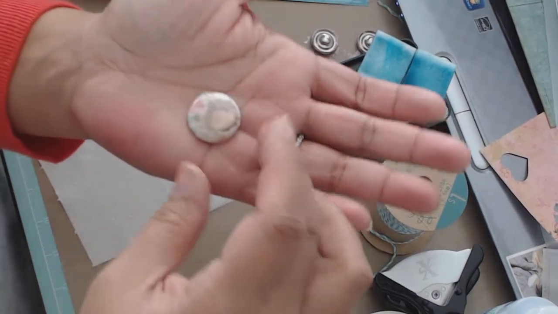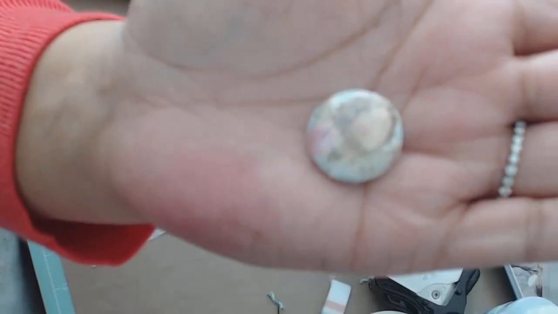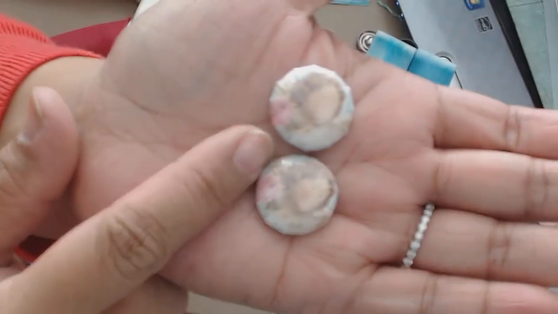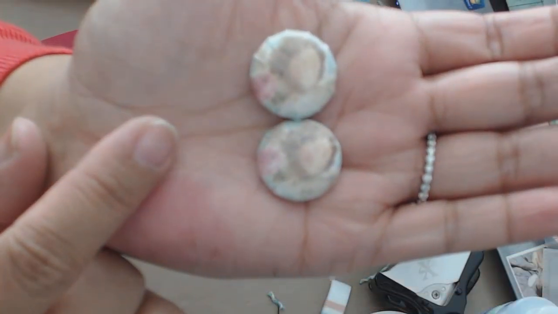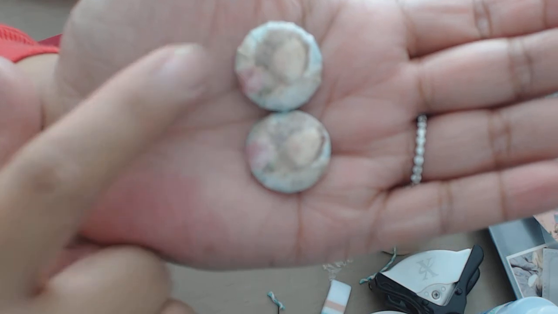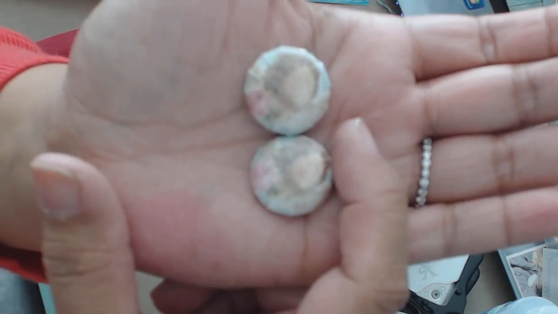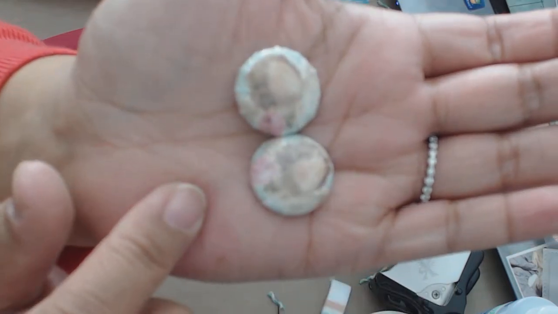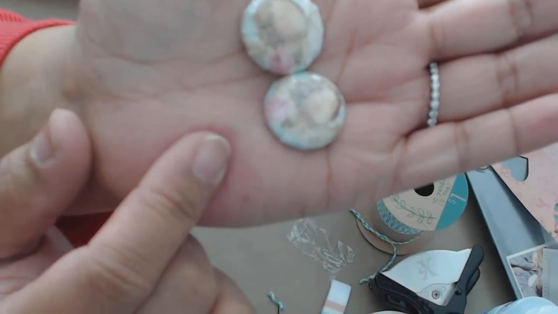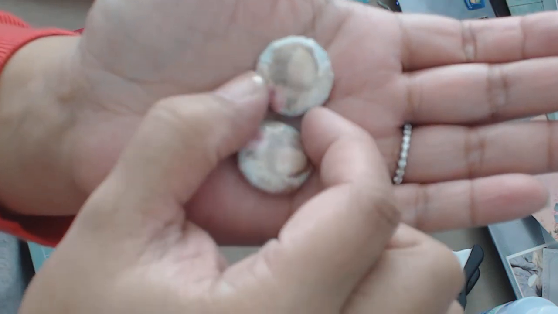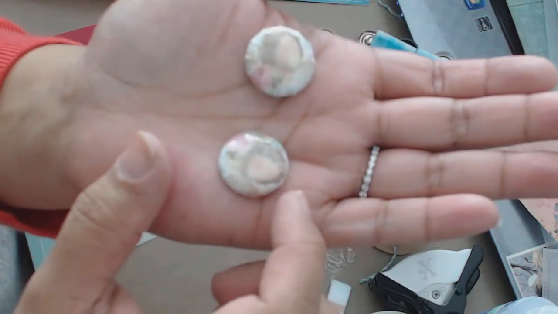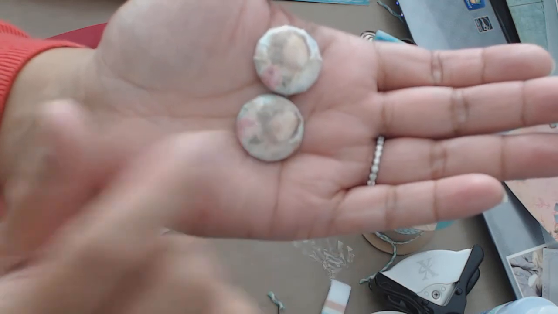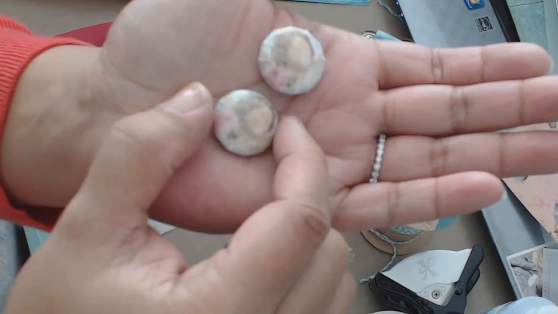So for those of you who watched my original video and saw me make the first brad, here is one that has a smoother edge. And here's that original one. You see that? That there are less creases along the sides than the first one I had done. So I hope that helps. And I hope that inspires you to try these out again if you bought this tool. I'm glad that I bought it now because now I can make some really cute brads for different things.